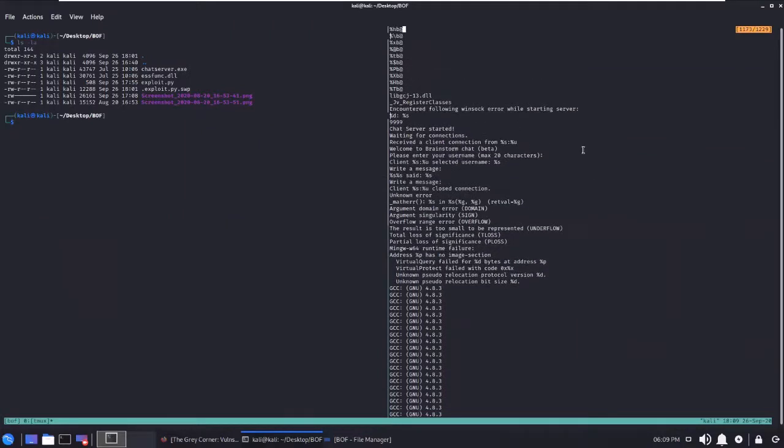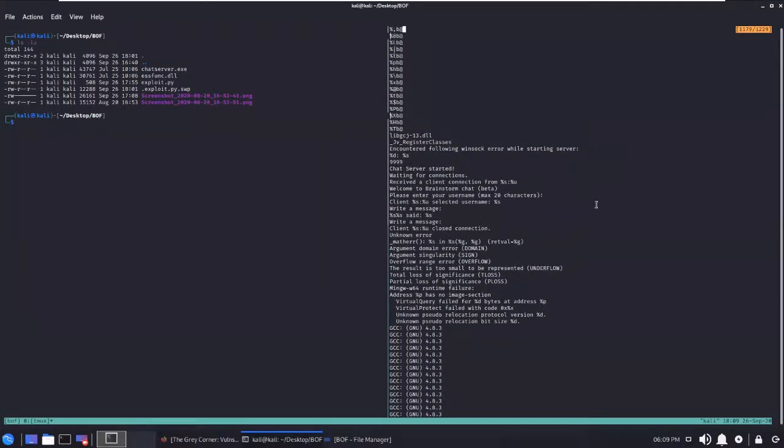I'm using a binary from the Brainstorm room in Hack The Box, and you can see it's going to listen on 9999.